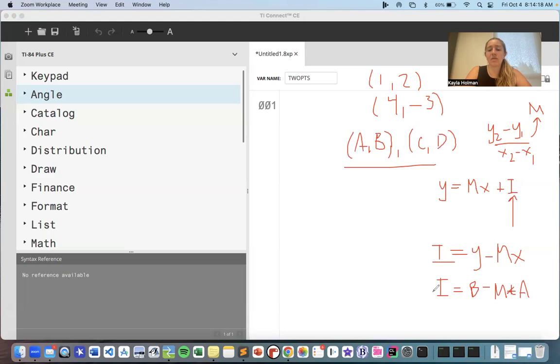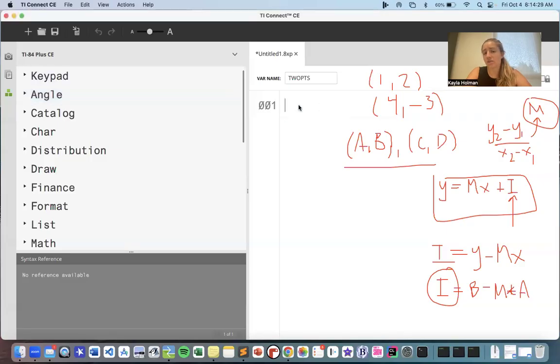So this is kind of what we're trying to do. We're going to find this M, we're going to find this I, and then we're going to try to display something on my screen that looks like that. So I'm going to try to leave this on the screen. It might kind of cover some of the stuff I'm doing, so I might eventually erase a little bit of it.